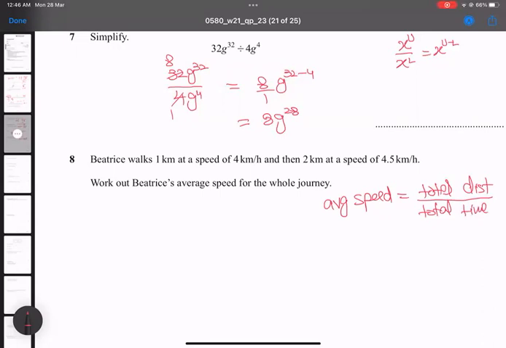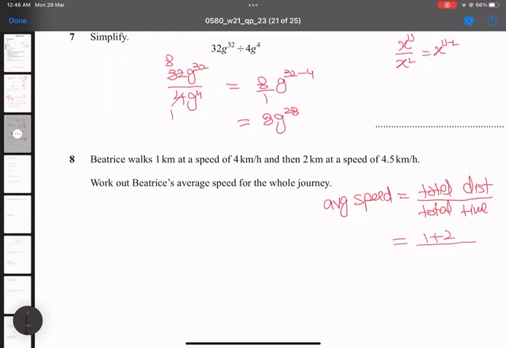Okay, total distance, we have it. Easy, we can find it. From where? Because a distance of 1 kilometer and 2 kilometers, so I can use it easily and I can copy in the numerator. So 1 plus 2, this is not hard at all. But the only trouble comes, we don't know the total time. It means we have to calculate one by one.